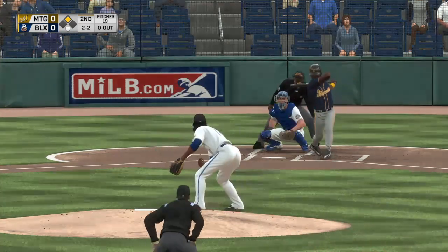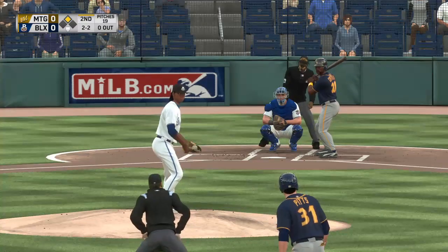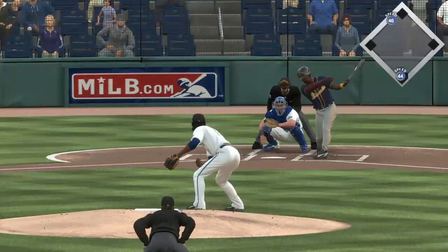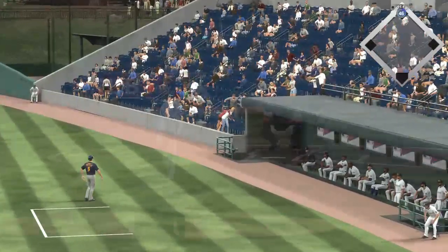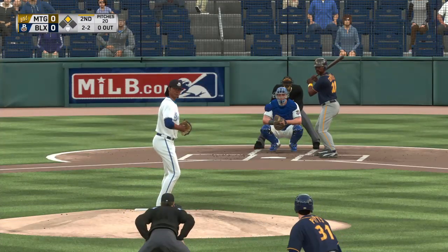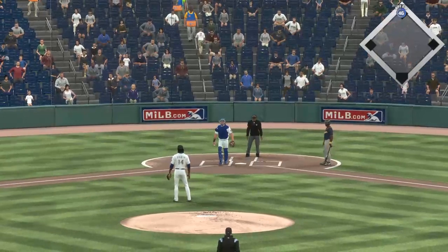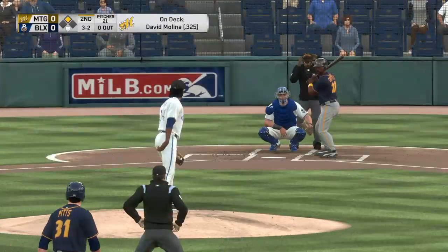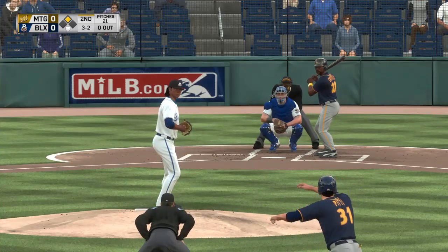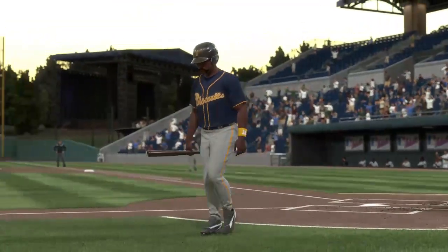Another try at 2-2. Again, he sends it out of play. Making him sweat out there. The 7th pitch coming up. And again, he's unable to keep it fair, but he's putting together quite a battle at the plate. Well, that's 3 foul balls in a row. He's definitely battling up there. He's set. Here's the 2-2. In the dirt here. Payoff pitch on its way. And he finally wears him down here as he strikes him out after a 9-pitch at bat.